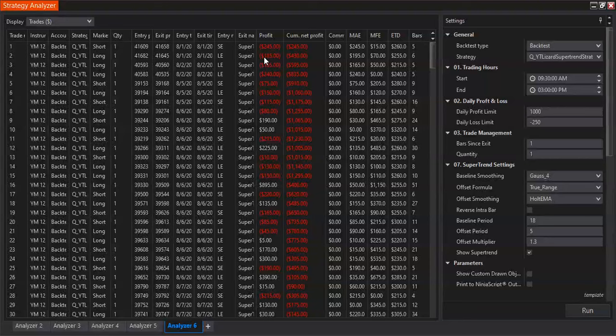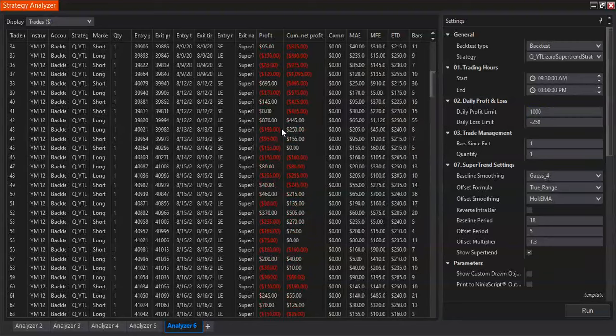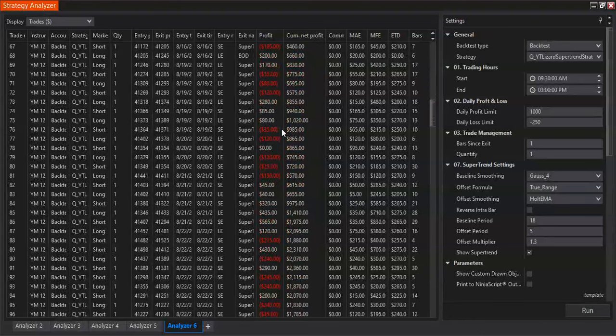Of course, it goes up to 430, but as you can see, after it hit above the 250 mark, it stopped trading for that day and went to the next day. Same thing: first trade, 165 loss. Next big one, 240, stopped right there in its tracks. It kept losing, amounted to that amount, went above the 250, and when it did, it stopped. So, as you can see, it is working.